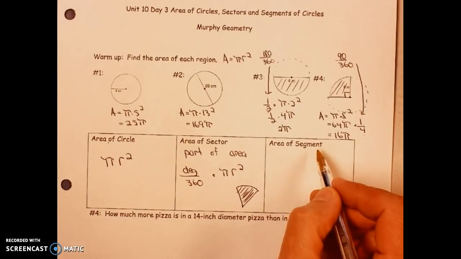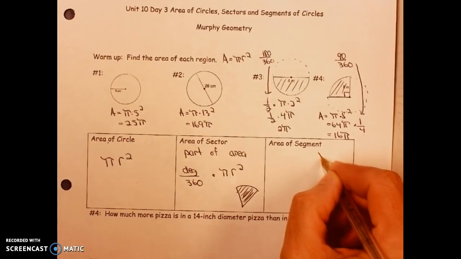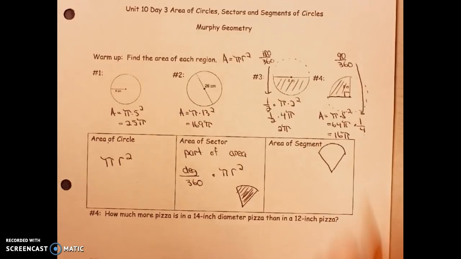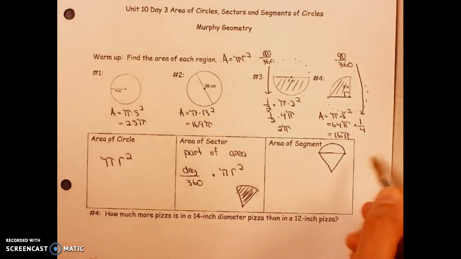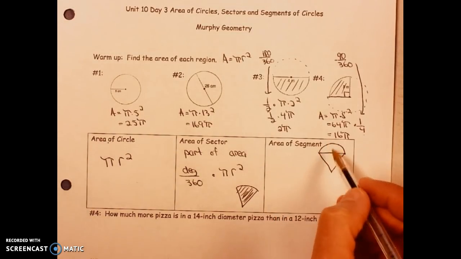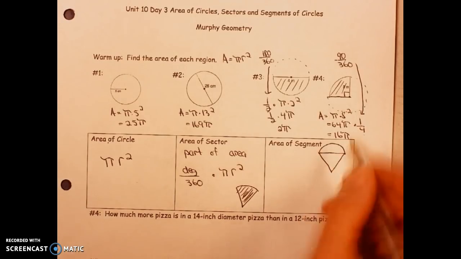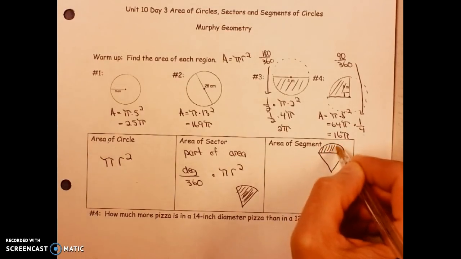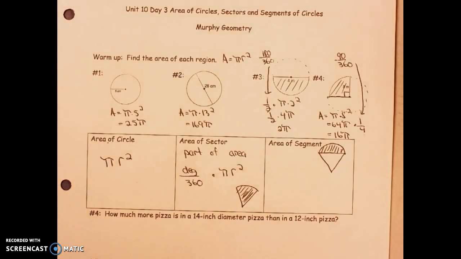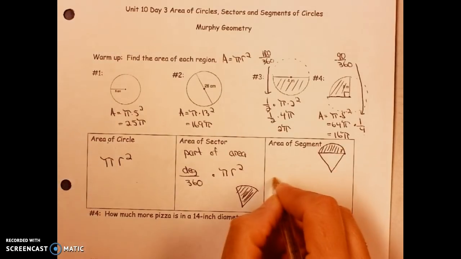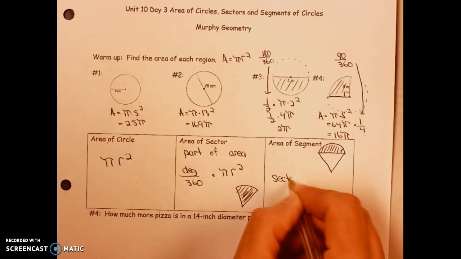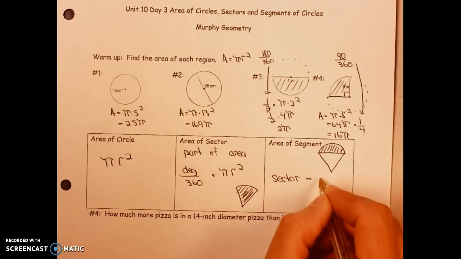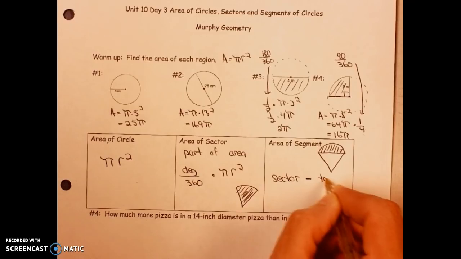This last one, area of the segment, I'm going to give you a visual and we're going to come back to the formula here in just a second. So let's take a look. An area of a segment, you start off with a slice of your pie and then we subtract this piece right here. What we really want to end up with is just that leftover piece up in there. So in other words, we are finding the area of the sector and we are subtracting the area of the triangle.